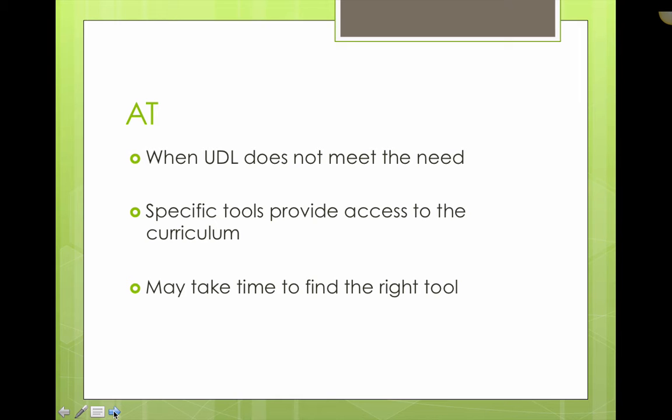It does take time to find the right tool, both for the student to use, the teachers, the parents. It's a big process and there's a lot of people involved. So it's not like a menu, you just check things off. It is a process. And part of this course is to look at that process. We're taking an overview of all the different kinds of disabilities there are, a variety of AT that is out there, and really looking at that process both for finding the right AT and how to implement it and evaluate its success.